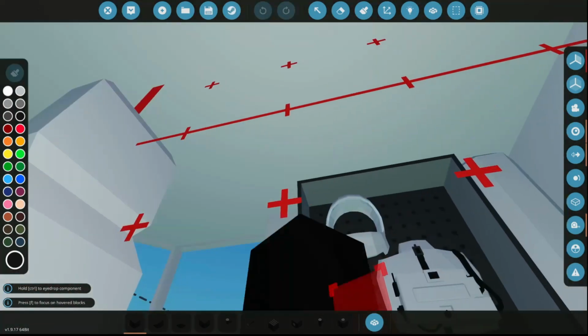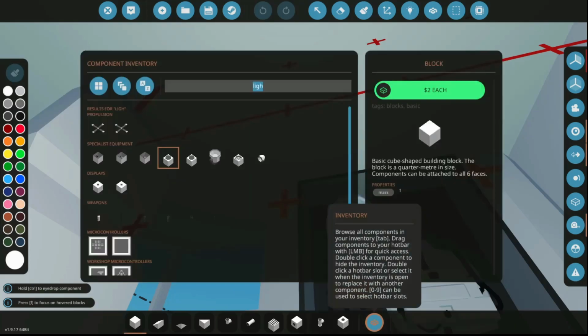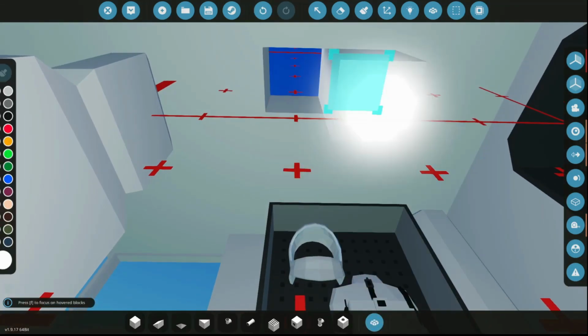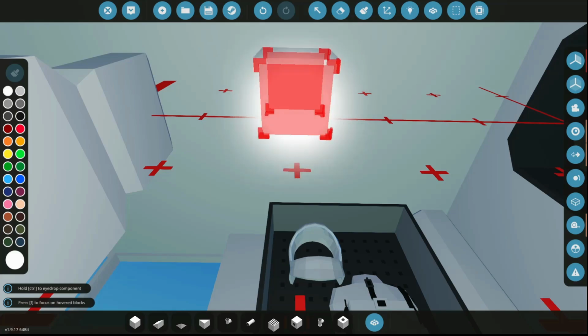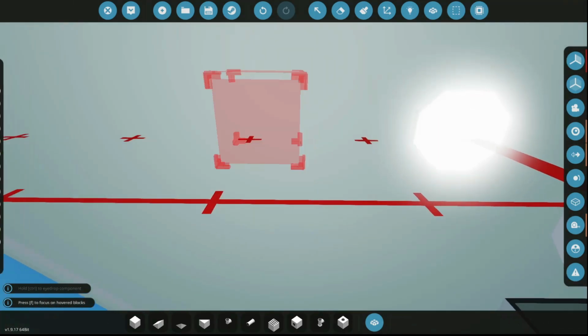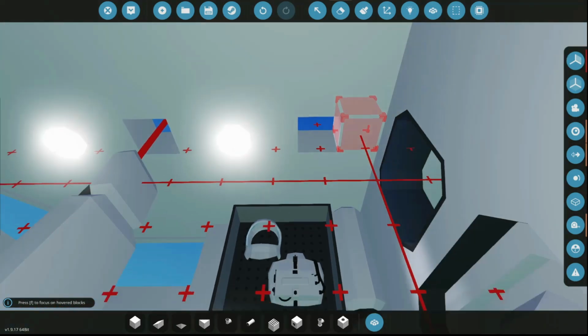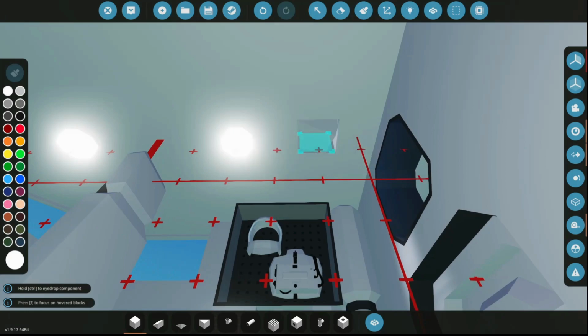So let's get lights, and we'll just grab white lights, and then we'll stick a couple in the cabin here, just so that we can actually see. And then we'll stick one more right up here, right? And then we'll just delete this and this, right? There we go, that should work.